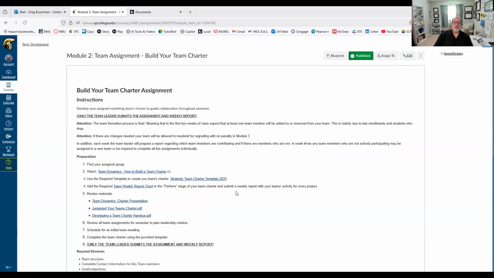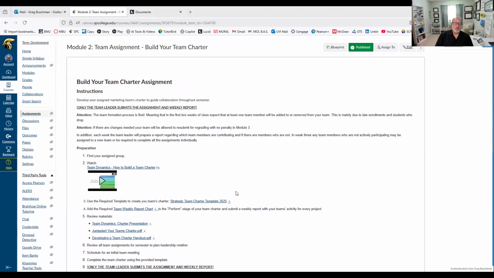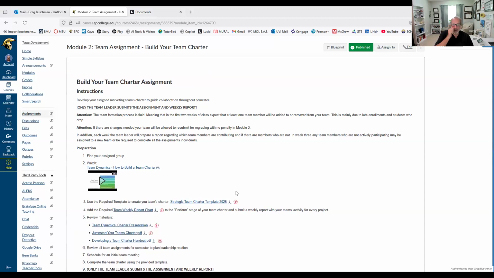This exercise is actually one that we use in the real world as business consultants, leadership consultants. And we go in and help organizations build high-performing teams. One of the key factors of a high performing team is they have a team charter. Scarily, in America, probably the vast majority of organizations don't use team charters yet. It is a concept that's being built into training and higher education programs across the United States and has been for the last 10 years or so.